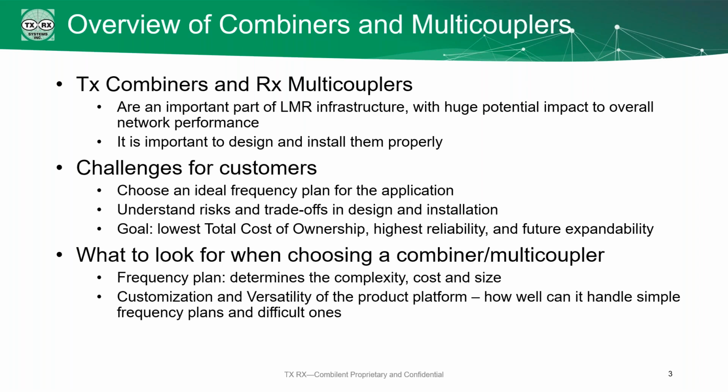These are tough challenges. Through today's webinar, we are hoping to help educate you on what to look for when choosing a system. The first challenge is to do your best to get an ideal frequency plan. Later in the presentation, we'll show you what makes an ideal frequency plan, but basically you want to have plenty of separation between transmit and receive frequencies, and you want to be free of lower order intermodulation hits. That will have the biggest impact on the complexity, cost, and size of your system.